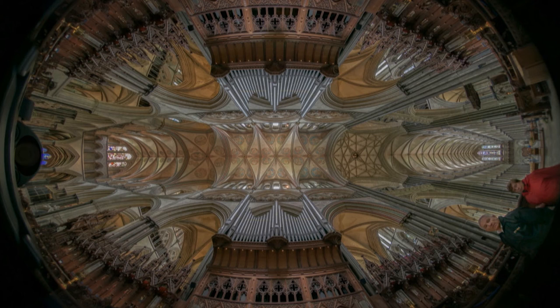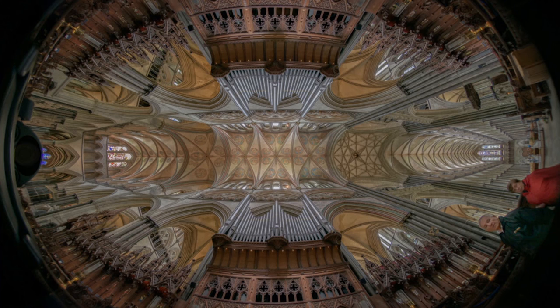The final thing I want to say is this: when you get a chance, look up. When it's safe to do so, look up — and sometimes you're rewarded. In this case, with a lens that has a 180-degree angle of view, looking straight up I can see the front and the back of the church, 400 feet long. Standing here between two pipe organs and two choir lofts, I can actually hear what we might call London's version of our own Corleone.